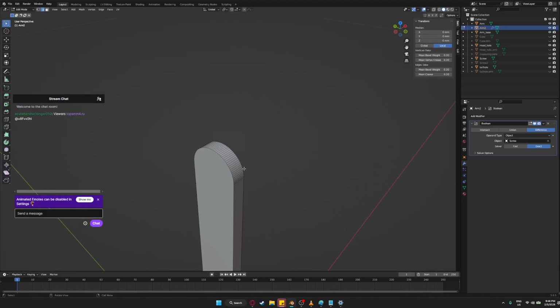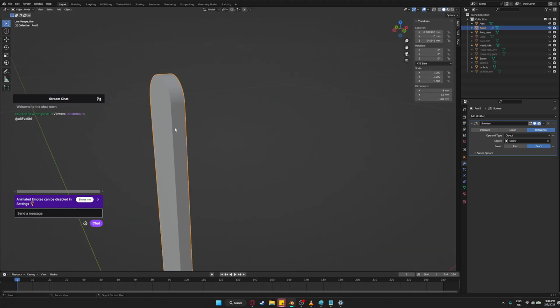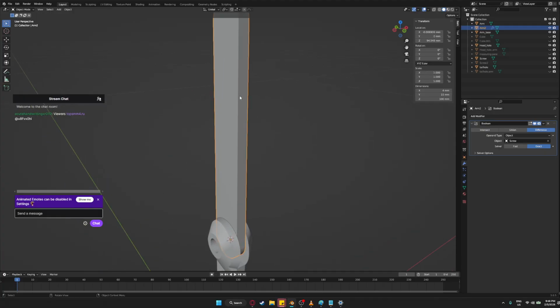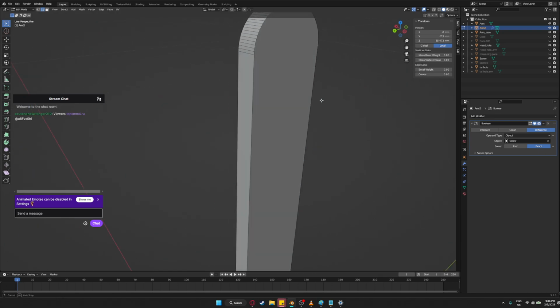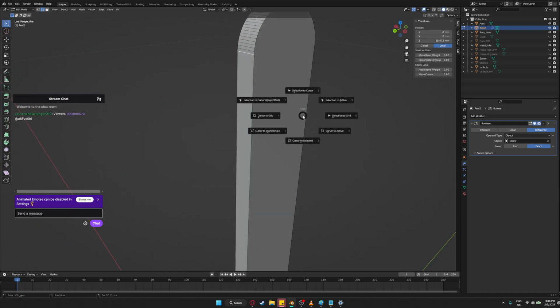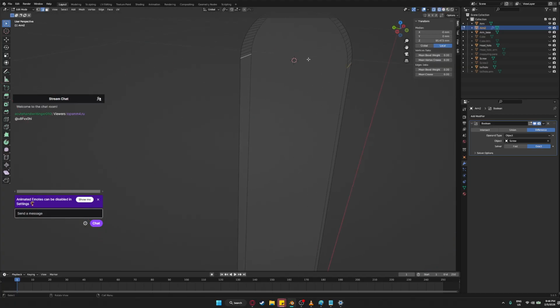Arm 2. Hold on. Arm 2. Check. Check. Cursor to selected. And then screw.